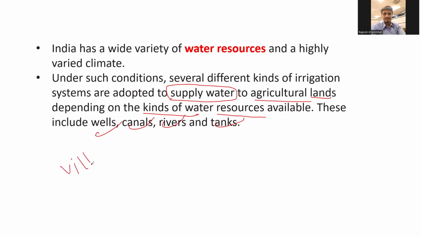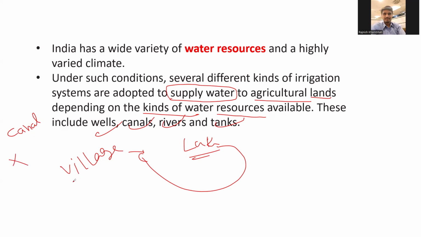For example, there is a village. In that village, a lake is there. So you can take water from the lake according to the environment and climate of the village. But if you want to take water from the canal, but there is no canal, then what can you do? You can do nothing. Simply understand, you can use whatever is present over there. So if the lake is there in the village, people can use the lake water for irrigation. They cannot use canal water. Whatever is available, you can utilize it.